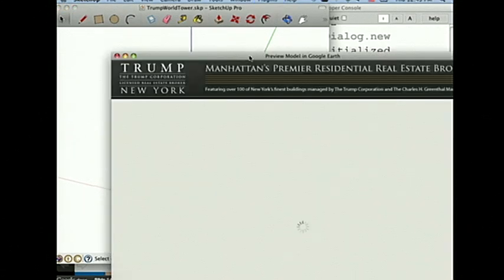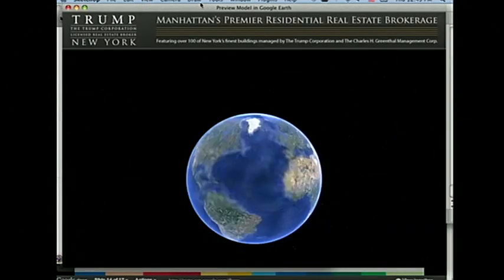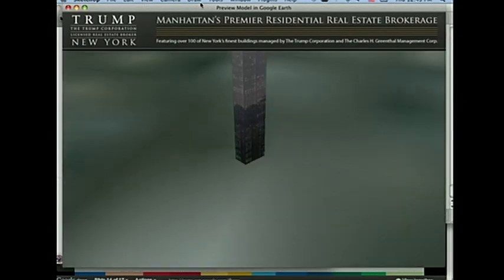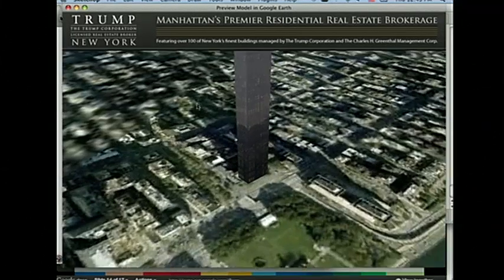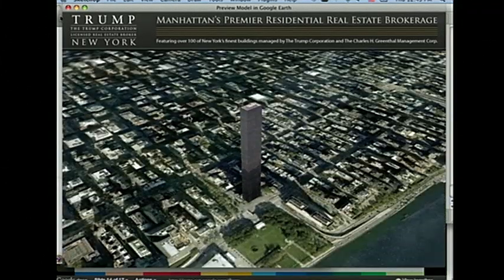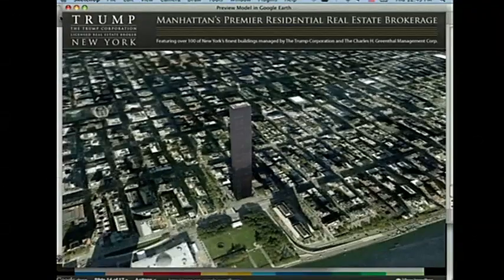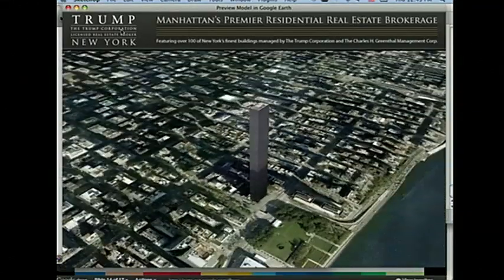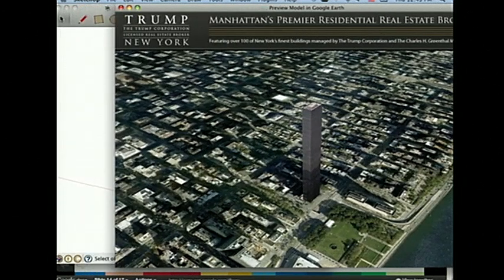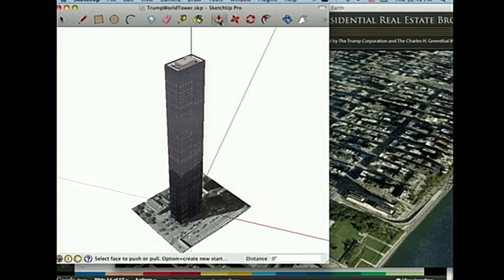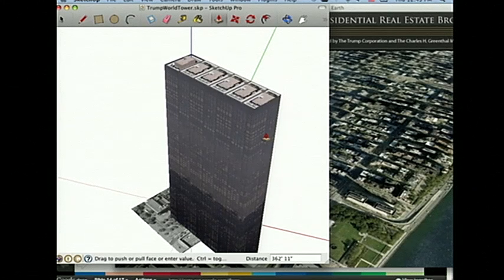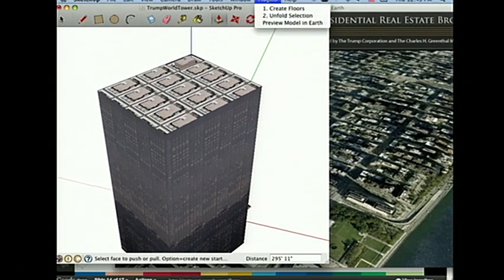So from that, I'll actually invoke my script, which creates a web dialog window, builds it with just basic HTML, takes the lat long of this model, puts it into an Earth plugin, and decorates it with whatever your client needs are. And what's nice about this is you have 3D visualization right here for whoever you're showing it to, but say you're showing this to somebody and they say, in real time, no, I want it to be huge. Well, then you can take it right there, build it out, preview it again.